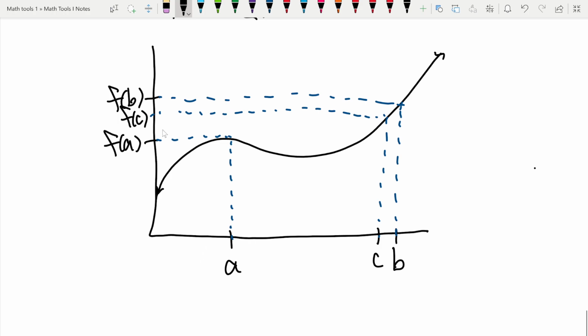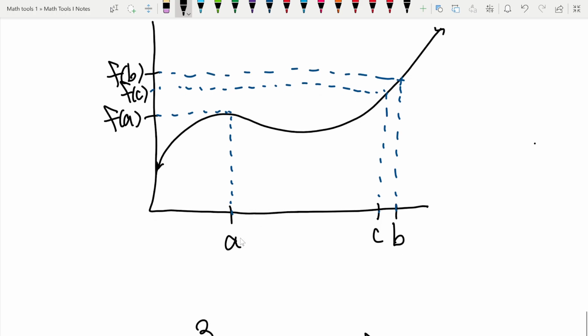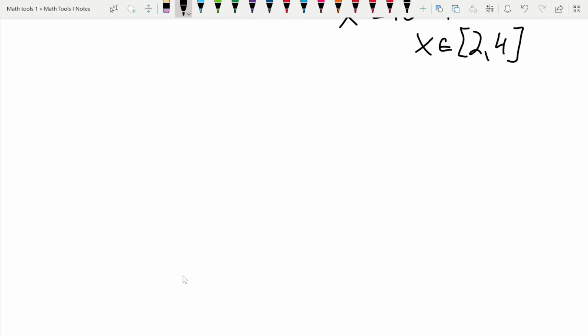So we can hopefully see why we would need a continuous function for this, because if the function is jumping all over the place, you wouldn't be able to guarantee this. It specifically is because of the continuity, that basically what we're saying is that if a function is continuous, then it has to hit every point between f of a and f of b, right? Because it can't jump up from f of a to f of b, so it's got to hit every single point in between.